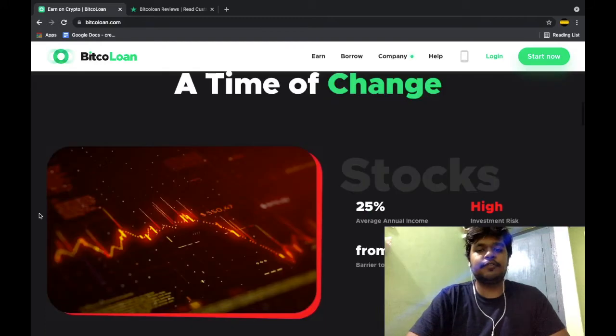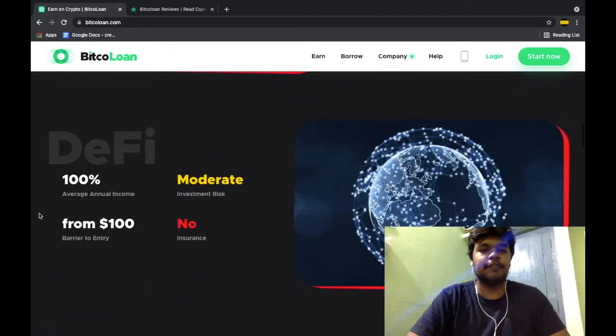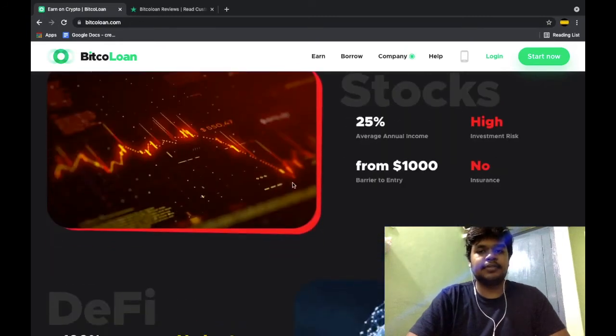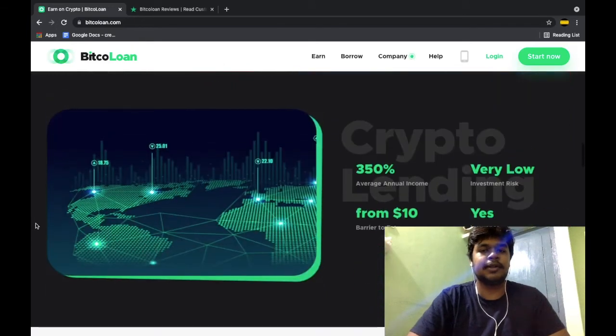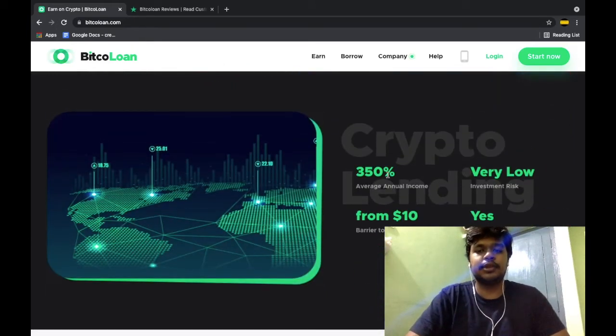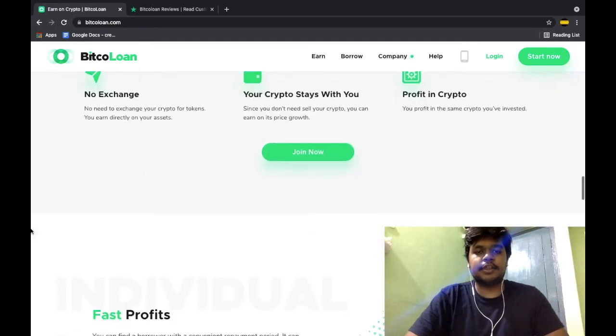Coming to the risk factor, guys, on their platform they mention the kind of risk between the stock market and DeFi, which is ridiculous at best. As you can see, they just showcase some ridiculous numbers and highlight the risk. But on the crypto lending platform, just look at the way they have highlighted it, guys. Supposedly this investment is very low risk, it seems, but look at the profit, guys, 350% returns on an annual basis. Just think about it in terms of risk reward ratio. Do you really believe anyone, regardless of how good a strategy they have, can achieve this? No, right? That's how ridiculous their offers are.